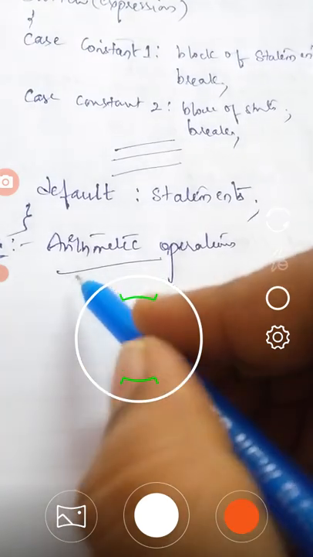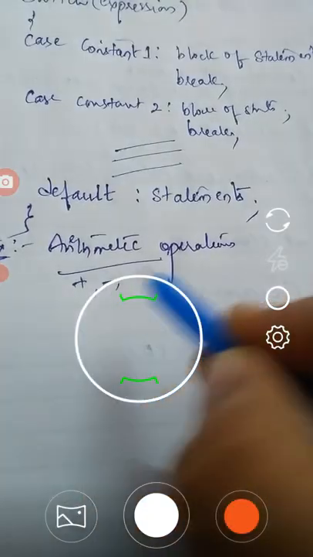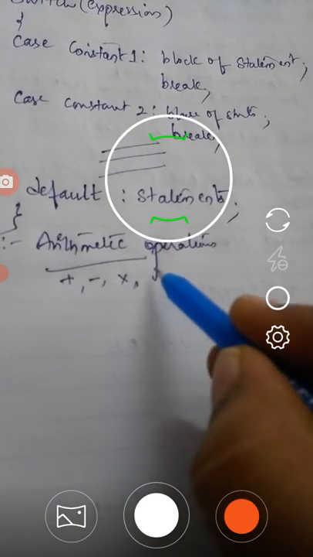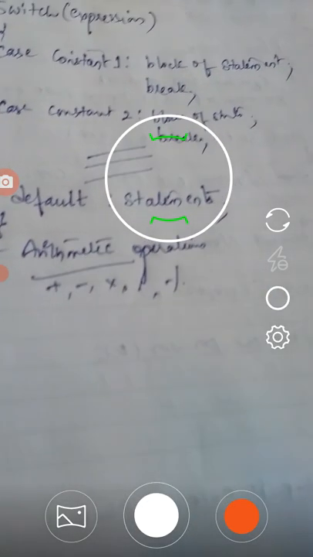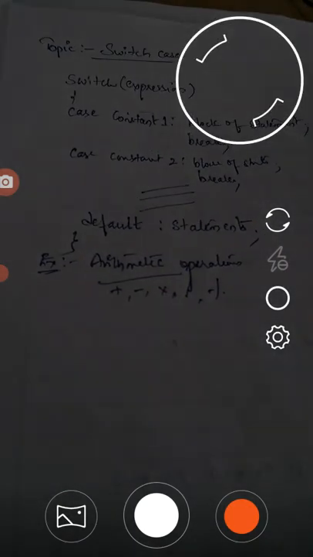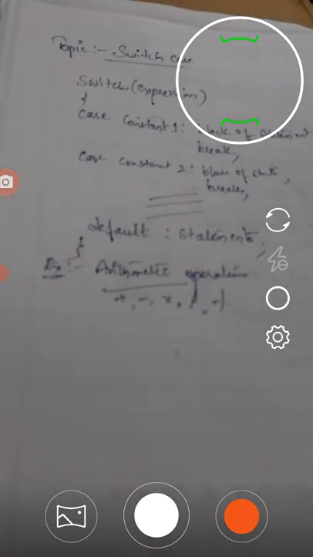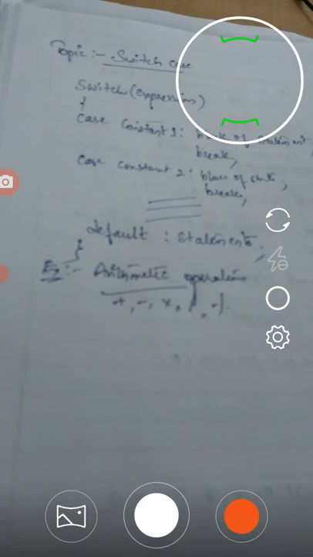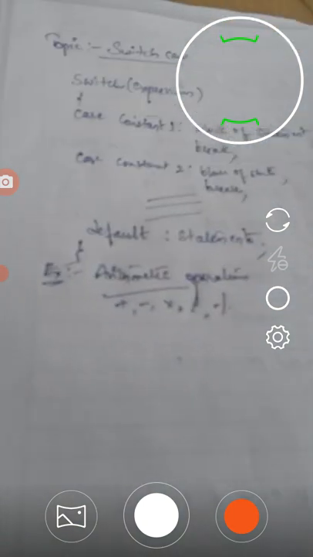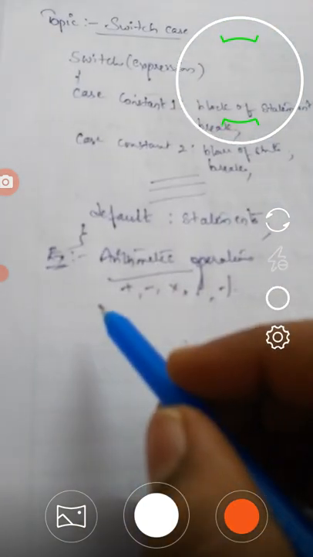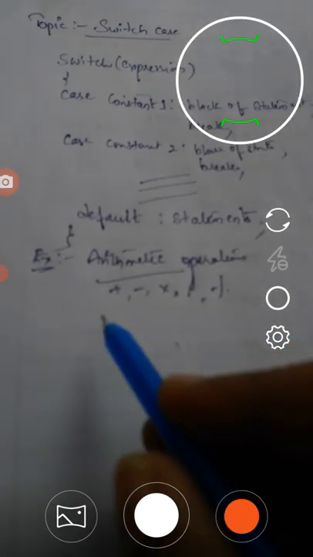Plus, minus, into, divided by, and modulo. For these arithmetic operators, I am going to write a C program now.